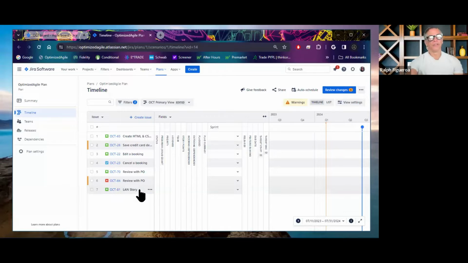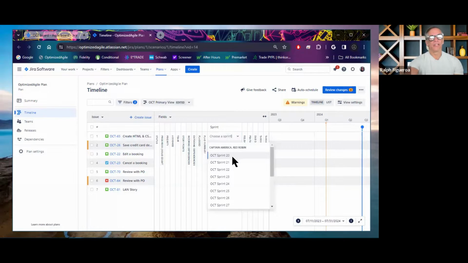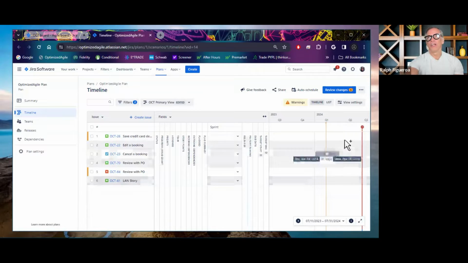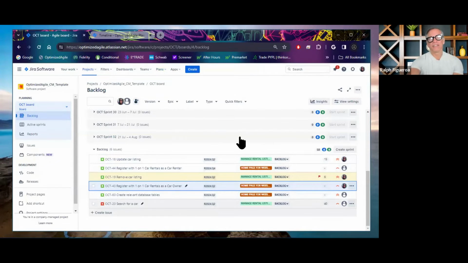So the moment that I assign a sprint, it is smart enough to remove it from this queue, that quickly. The moment that I assign this story, for example, 65, into a sprint in the future, notice what happens to my fixed version. And this is where I was drawing the comment about doing sprint planning right from Jira, that you lose context of the milestones of the release, unless you have very good memory to remember that, hey, the release ends at a certain date. It's hard to keep track of all that information from this view.